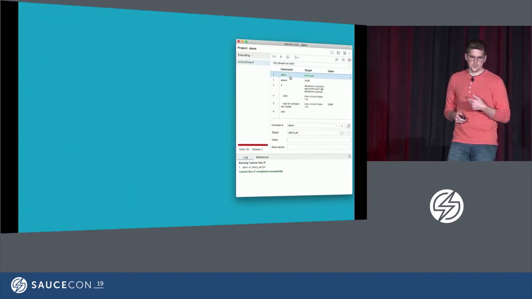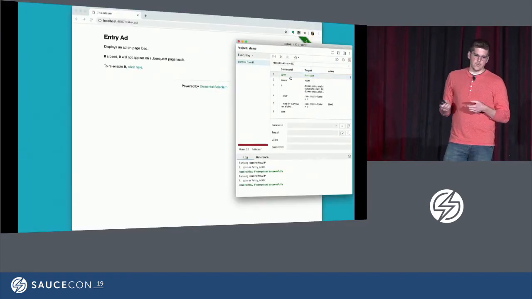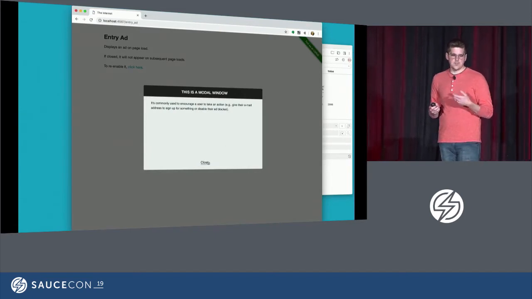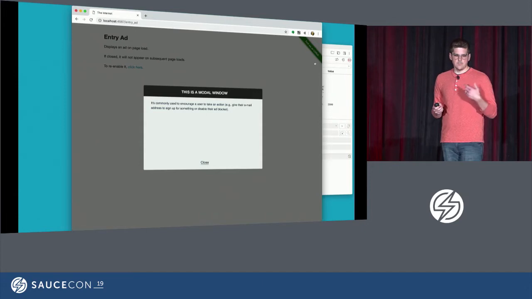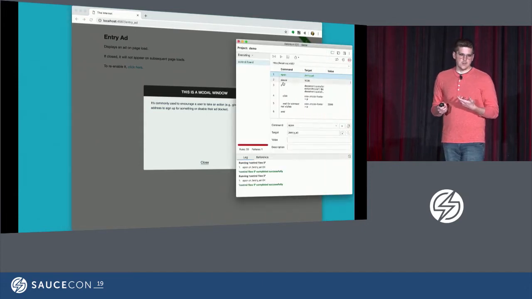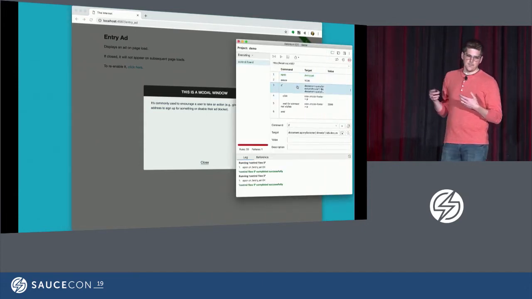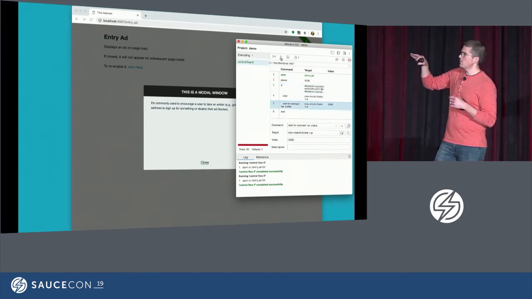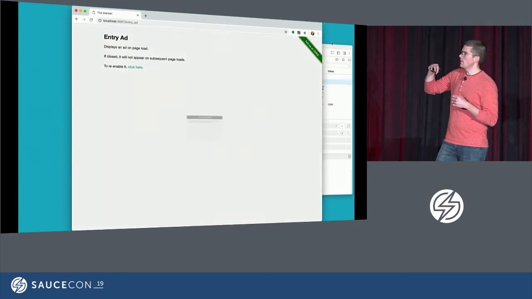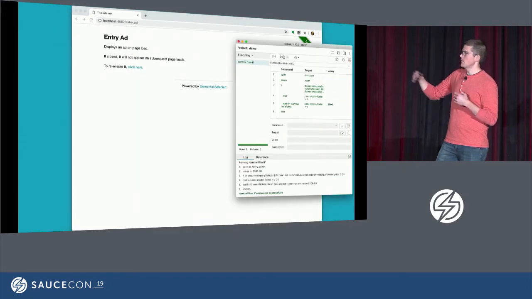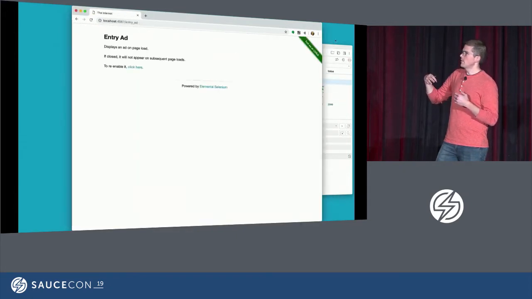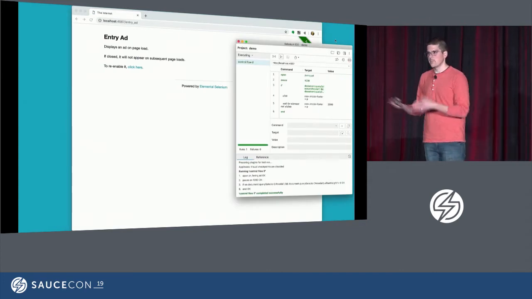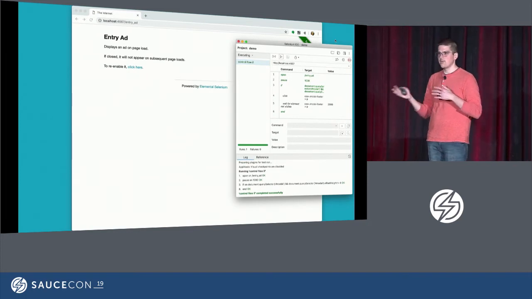What that looks like for conditionals, I have this example where a display ad appears on a page, and if a display ad appears, we want to close it because we don't want it to trip up our test. With control flow, we can say, if this thing is present, and right now the expected conditions are based on JavaScript, we're going to go ahead and close it. And if it's not, we're just going to proceed. So we run it, and if it doesn't display, the test works. And if we run it and it does display, the test works. Either way, it works. But now we're accounting for these display ads.